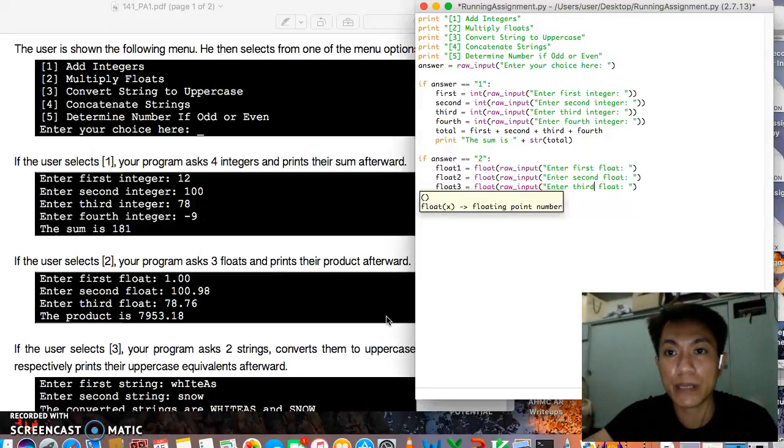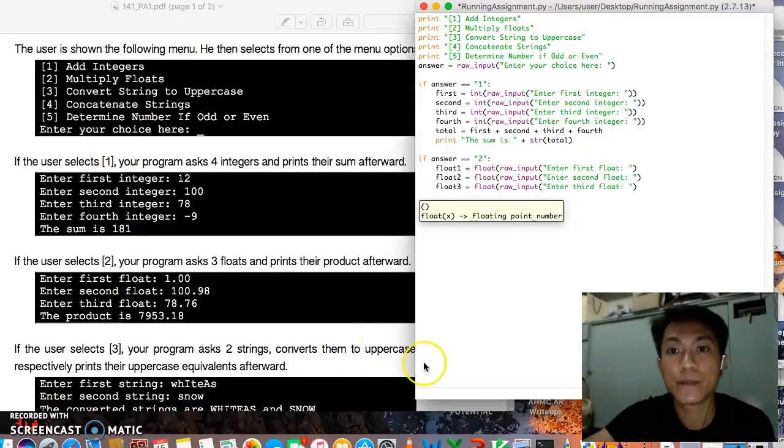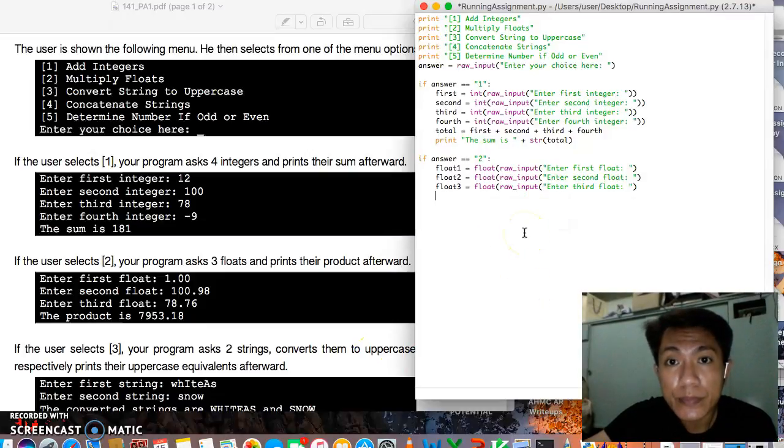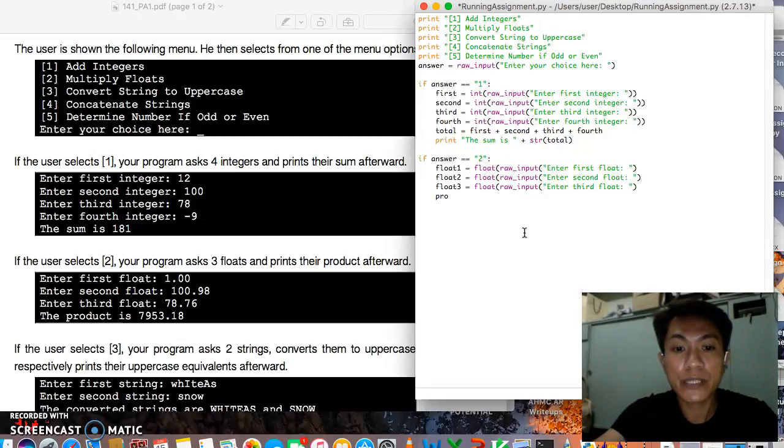Otherwise, there's going to be something wrong with the program. So, since we are going to multiply, we need to say product. Float 1, multiply by float 2, then we multiply by float 3.